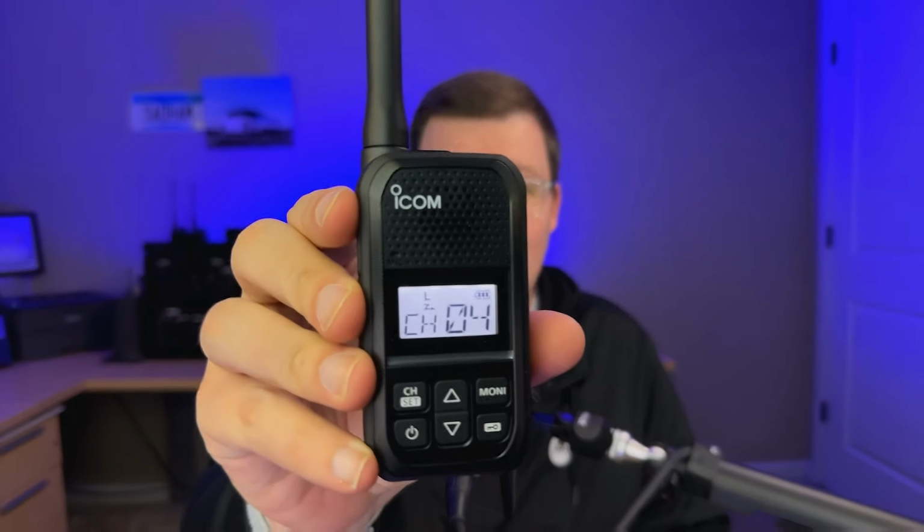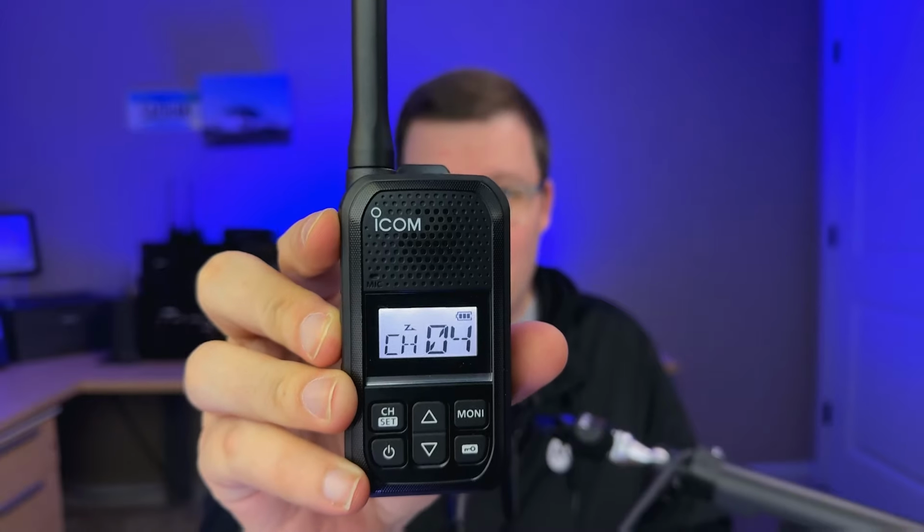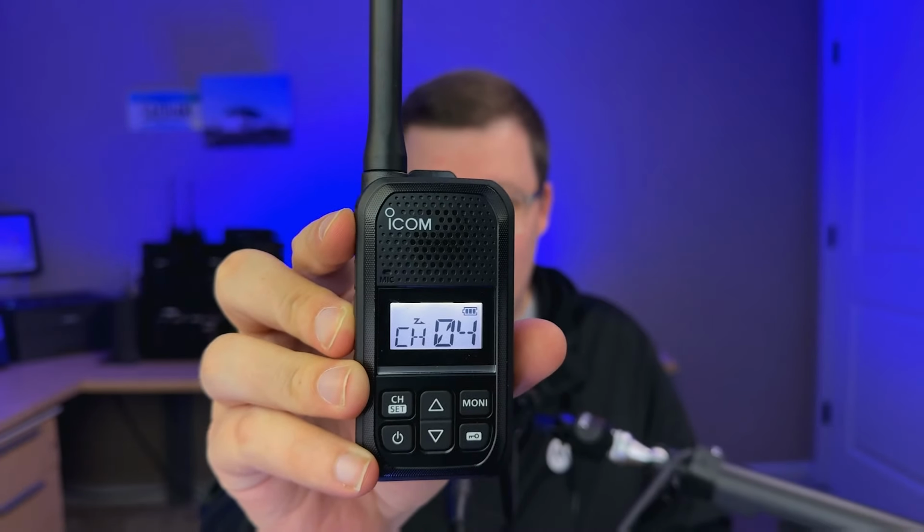But then what is a good radio for a business? The radio you're gonna want is this radio right here. It's the Icom F200 radio. This is an ideal radio if you're a small business looking for basic two-way radio communication.